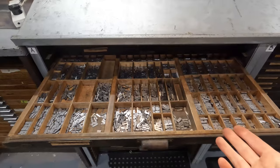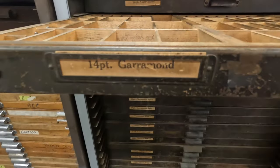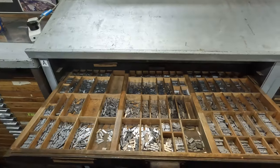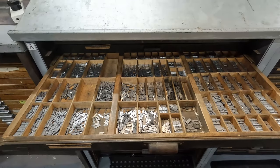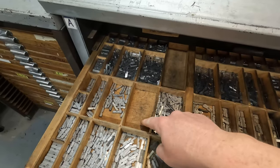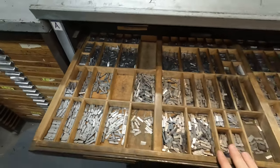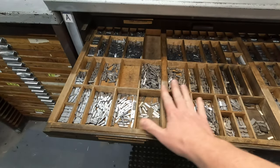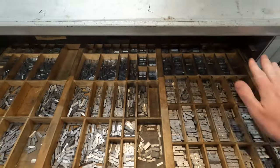So here is a type drawer. You can see this is the size 14 Garamond, and in this case it's regular. We also have it in bold and italics. Now, I've already done a lot of the setting by the time I took this video, so you can see we've used up a lot of that. But on this side we have the lowercase, and here we have the uppercase.